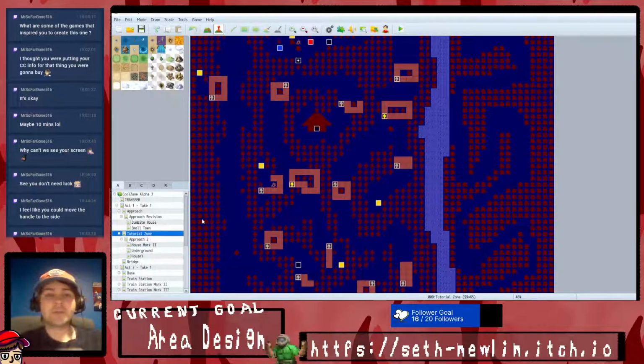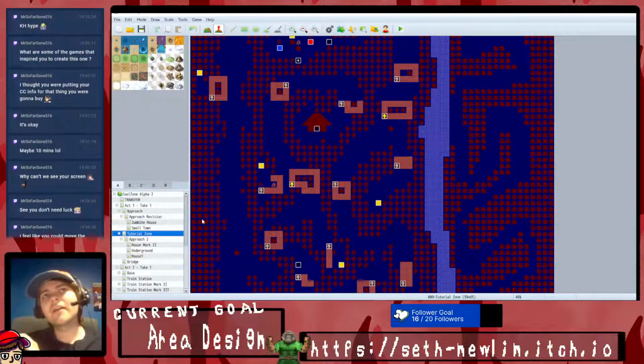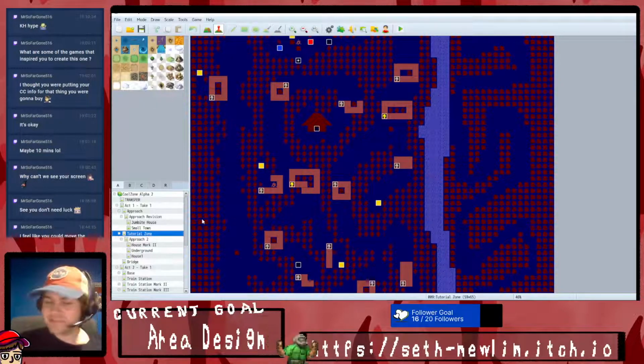And that's something I really want to capture with CoolZone, because in Kingdom Hearts 2, let's say, you go to this world and fight a boss where you have to hit it a bunch of times to earn money from it, and then you gotta put the money in a treasure chest, and you gotta get all the money from it before you can damage it. But then you can take the money back. It's such a weird, out there gimmick, but it's really memorable and fun. And pretty much the entire game is just filled with cool, fun gimmicks. And that's what I want this to kind of be like.